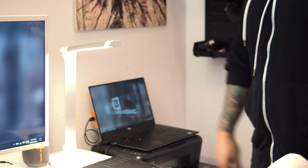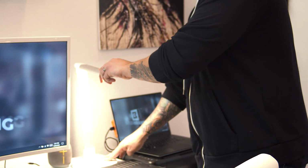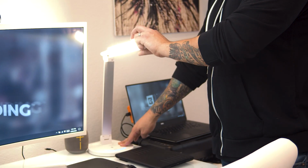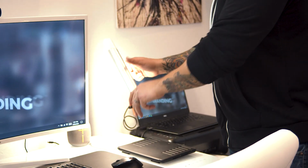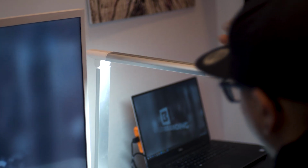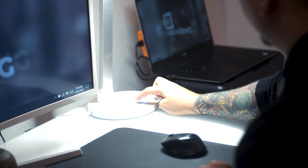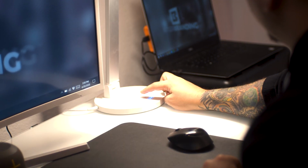For lighting, I have this Tautronics LED desk lamp. And the thing that I like about this is it's completely movable. You can alter it to any setting that you want. I could completely close it if I want to. But if I'm doing a webcam video, I could point it towards me and it lights up my face. The other cool thing about this is it's not just all the way bright. It has a brightness setting, so you can turn the brightness up or down. And there's also temperature settings, so if you want it a little bit more warm or cool, you can do that.